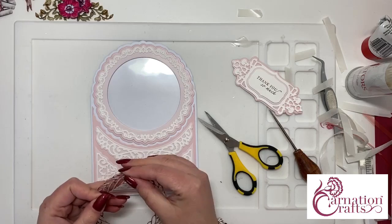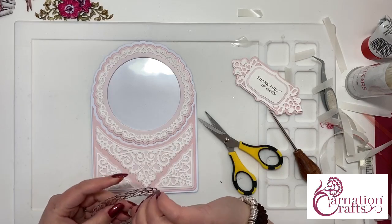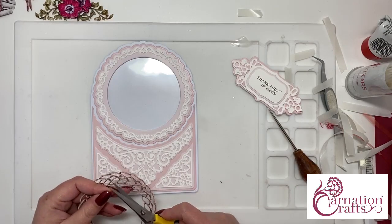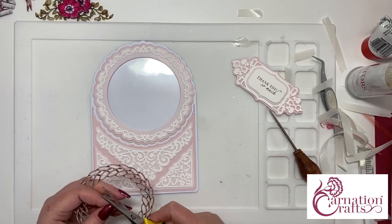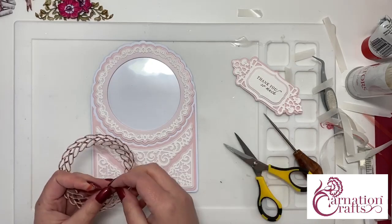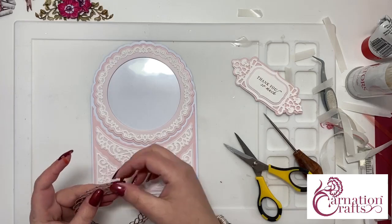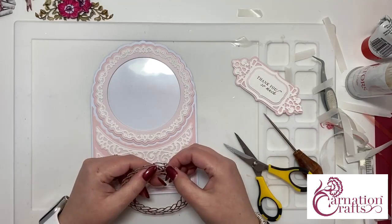Now, the real feat is trying to get the backing paper off of these, isn't it? That's going to be interesting. There we go. Come on, little red liner tape. Again, talking to it, I do feel really does help in situations such as these. There we go. Okay, so I'll just put that little extra bit off to one side. I can use that on another project.